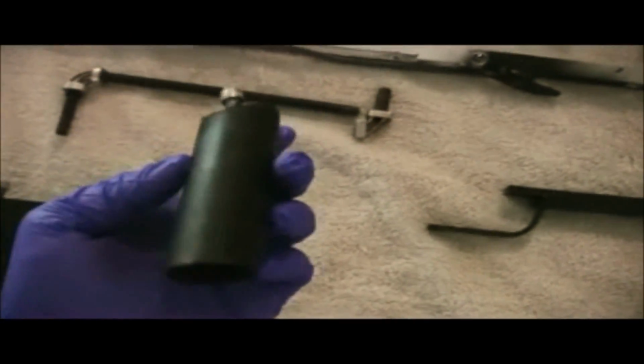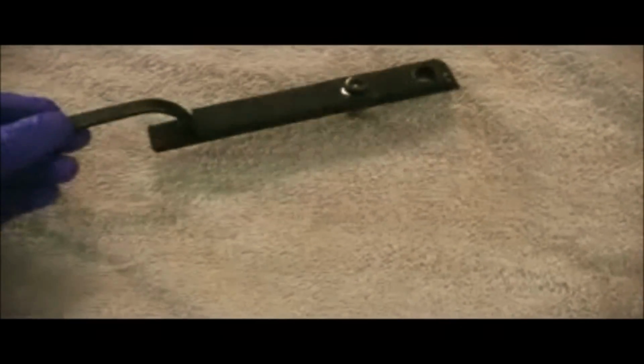I don't know if you can see it, but yeah, that's what happens when it catches on this hole right here. This is just the handle. It's just a piece of aluminum, and I cut a fishtail, as you can see. This is the trigger guard. This is just a solid piece of aluminum, and I cut that aluminum bar and just screwed it on right there. This just screws on to the bottom of this right here.